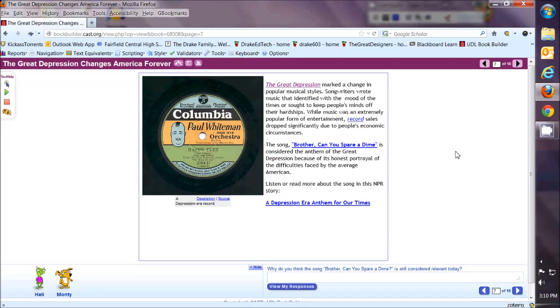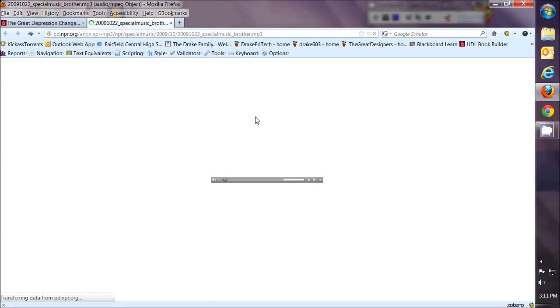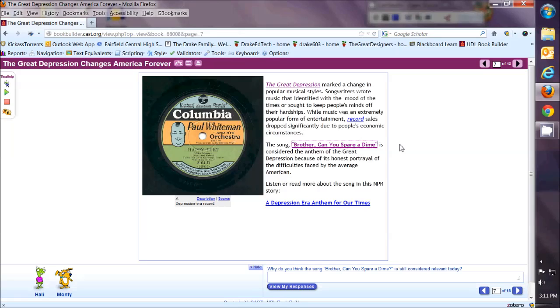In this case, the term is a link to "Brother, Can You Spare a Dime?" Note that the link is presented in bold as opposed to italics. Again, italics is a glossary item. Bold will take you to an external link with another form of media that's being presented. In this particular instance, it's "Brother, Can You Spare a Dime?" That particular item is an audio link.